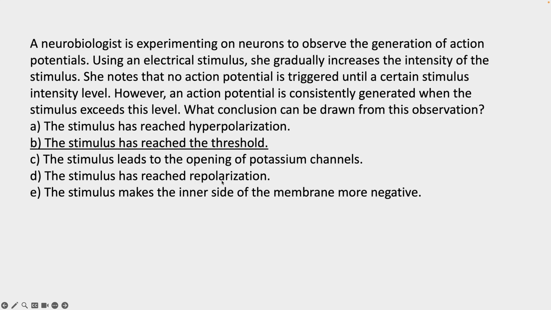If the stimulus reaches repolarization, well, that doesn't make too much sense. If we repolarize, we are going back to the negative. We're traveling towards the resting membrane potential. And if the stimulus makes the inner side of the membrane more negative, it's exactly the same thing: hyperpolarization, or what would happen if we open potassium channels, or what would happen if we repolarize the cell. So there is only one possible option here. The purpose of this presentation is that you see how the core concepts of physiology, the understanding of these big ideas, allows you to answer any type of question about the same topic, no matter how it is presented.